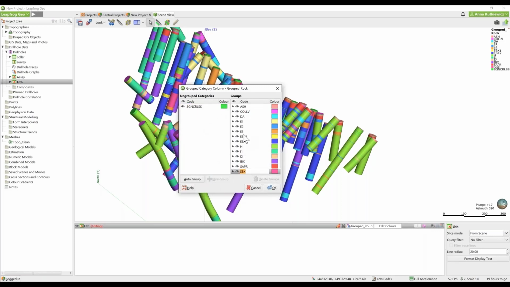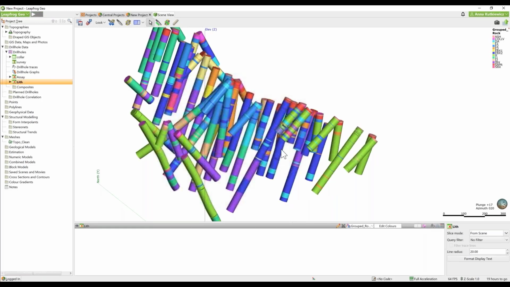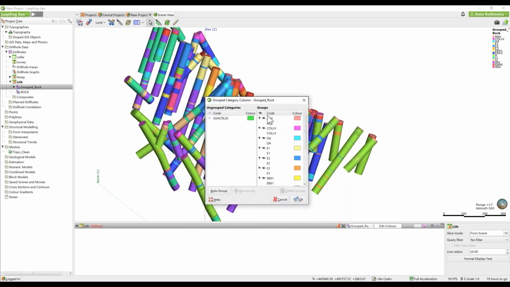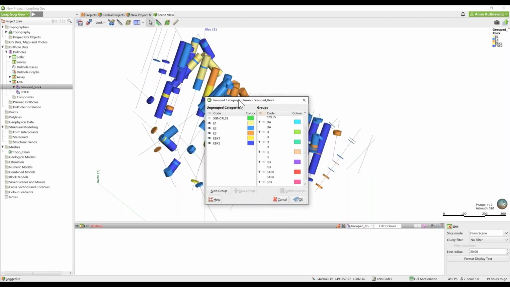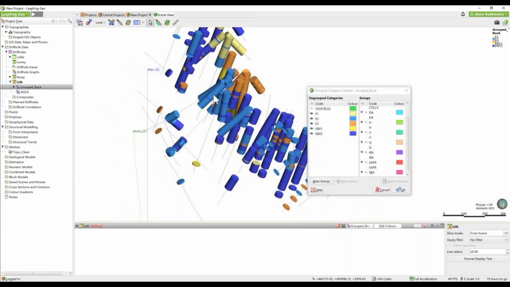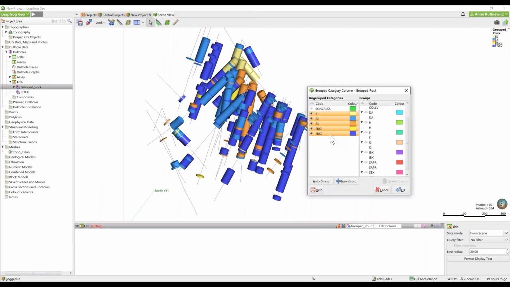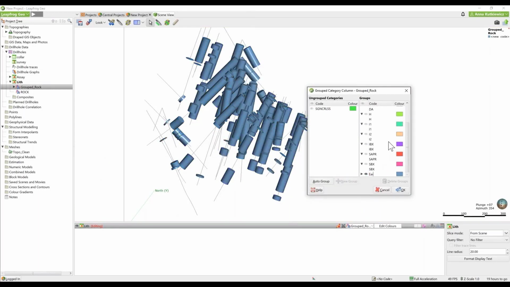I didn't make any changes to the codes. I just set myself up to have the flexibility later to go back into my group field and make a change. Maybe I decide that I actually want to group all of my E units. Very easily, I can just return to this page and group these.